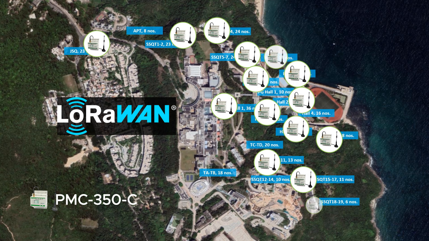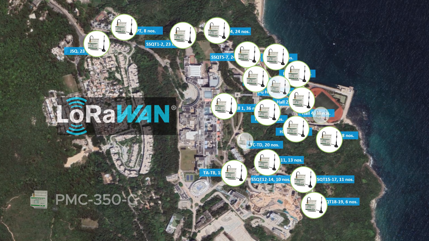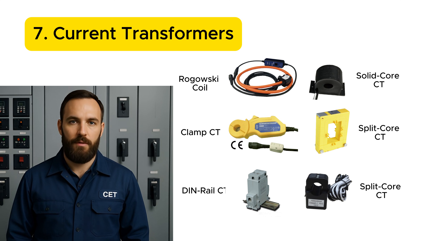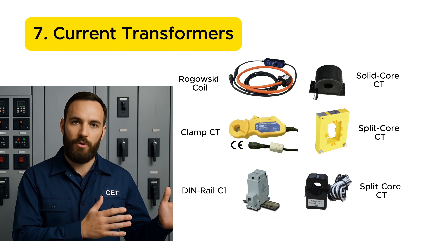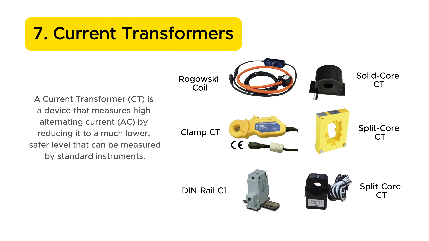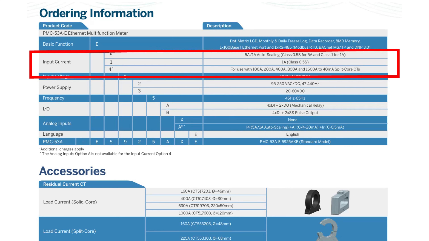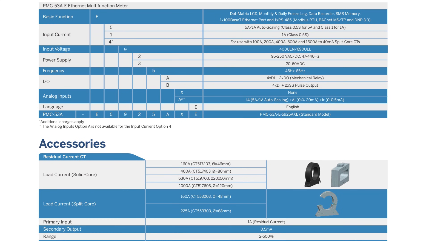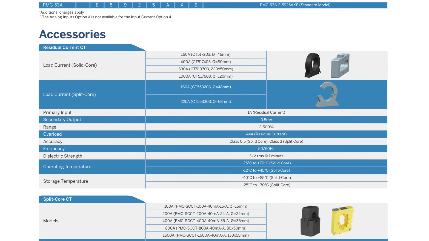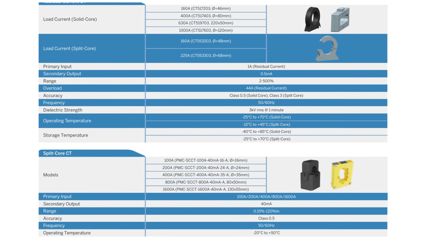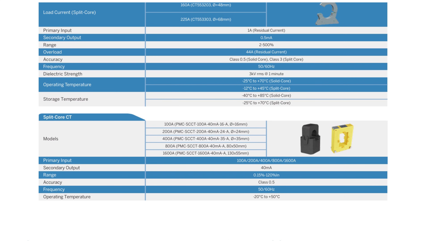The type and size of CT should also be taken into account. Number 7: Current transformers. The most common types of CT used for digital meters include split-core CT, solid-core CT, Rogowski coil, and DIN rail CT. They normally come in 1-amp or 5-amp ratings in the market, but beware that some CTs are lower than 1-amp. So when ordering a meter, make sure to check the input current specifications and select a proper CT that works with the model.